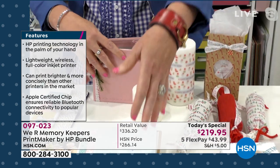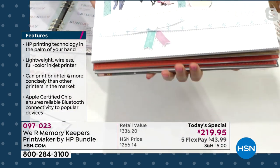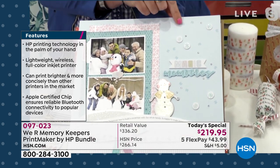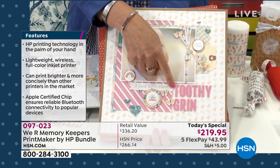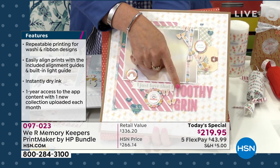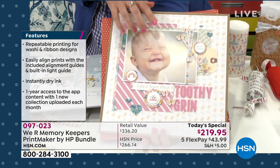Let's talk about scrapbookers for a second because I feel like they get lost in the shuffle sometimes. So the ribbon was made using the printer. The background paper was made using the printer, as were the embellishments. Can we talk about this for 1 second? This is kids' craft foam with letters printed on it. You will never buy another puffy alphabet sticker again, because you can make your own.